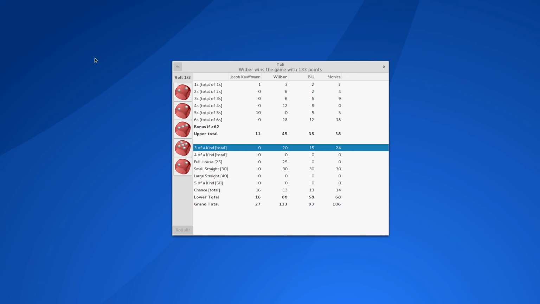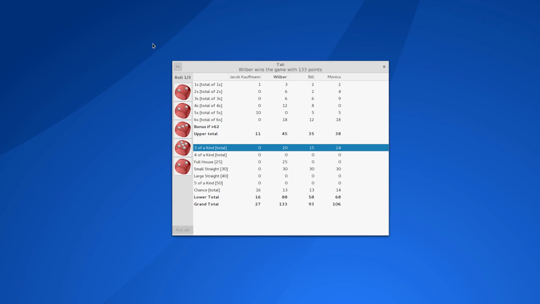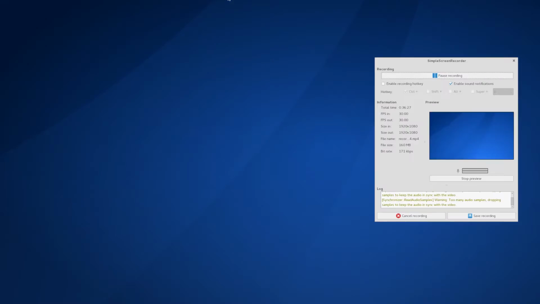But yeah, that's a dice game. If you want to play one, you can look at preferences, change the number of human players, game type, have different colors, I guess, if we do new game. Yeah, now we've got different colors of dice. So yeah, that is a dice game.